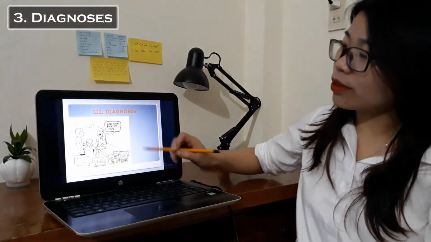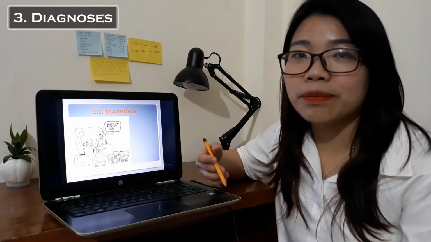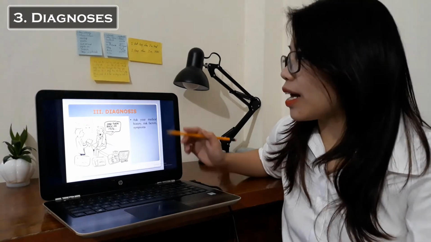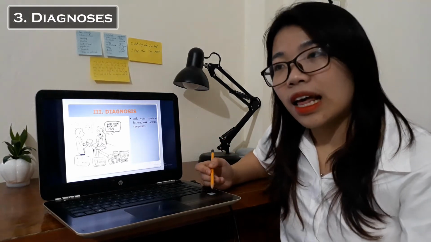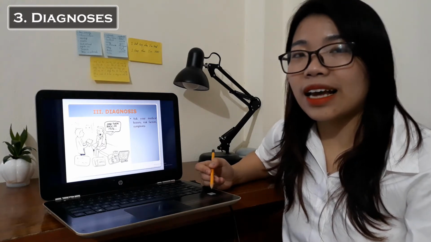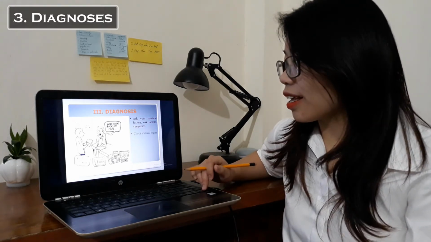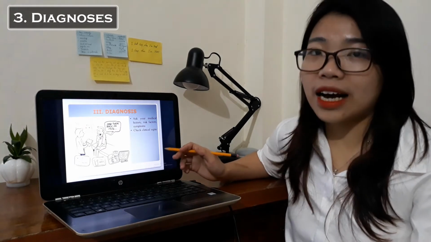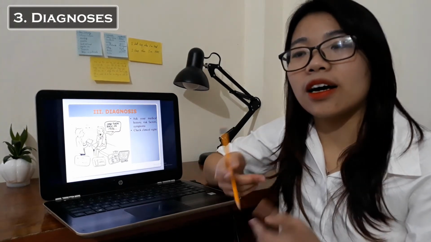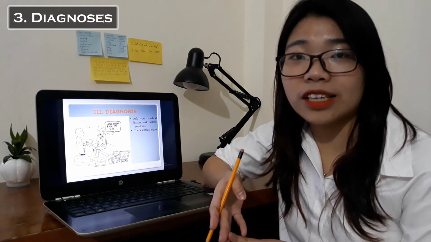I would like you to look at this picture. I will make it really short and simple to remember. First, your doctor will ask your medical history, the risk factors that you have, and of course the symptoms that I have mentioned earlier. Then they will check your clinical signs on your body by using 4 skills: inspection, palpation, percussion, and auscultation.